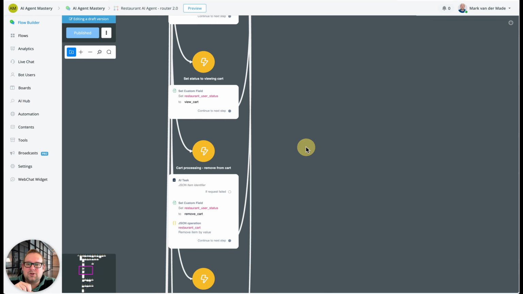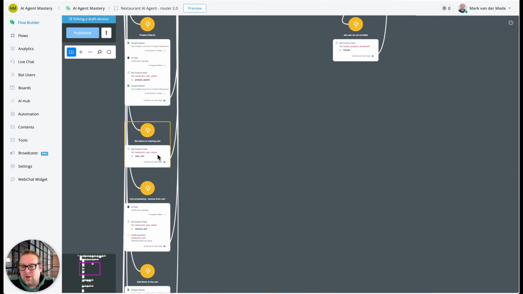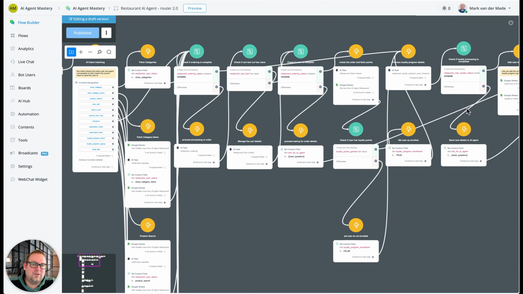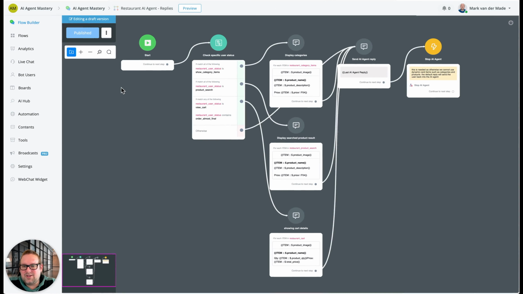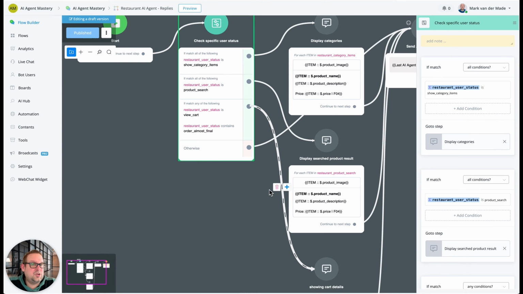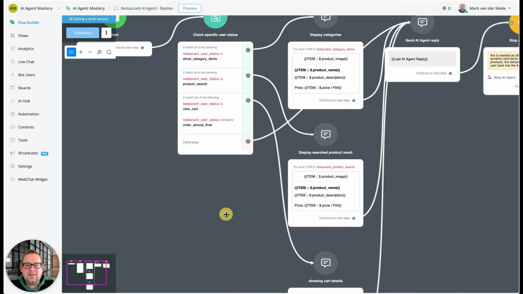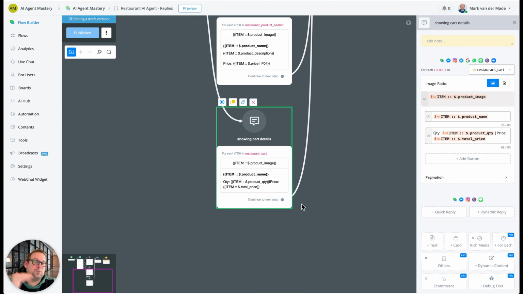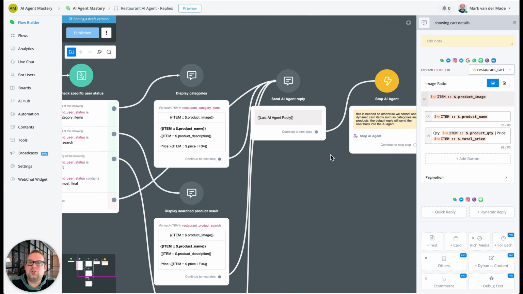Now, if we take a look at the cart status, you'll see that for viewing the cart, we're only going to set the status to view cart, right? And then we're going back up all the steps, and those statuses, as mentioned inside the advanced replies, reflect here. So if the condition is view cart or contains almost final, then it goes towards this step and just displays everything. Okay, all the cart items. As you can see here, the restaurant cart JSON field displays everything and then has the initial call to action.